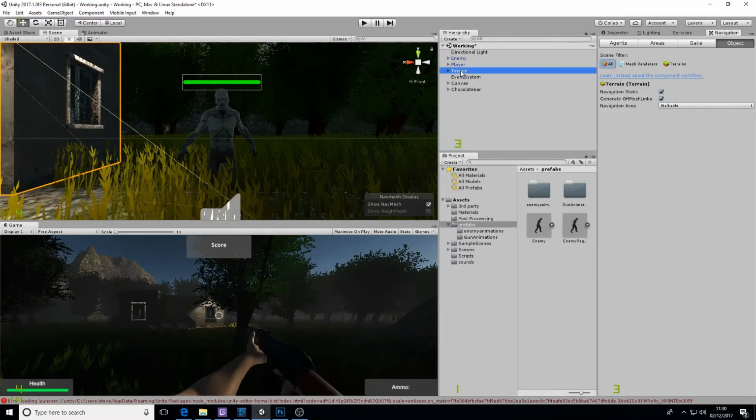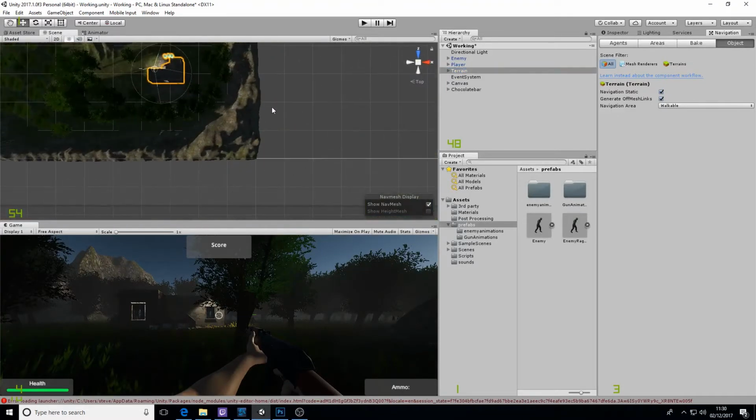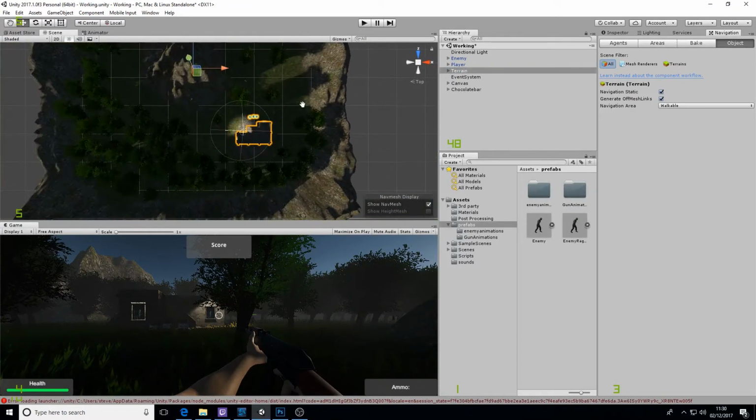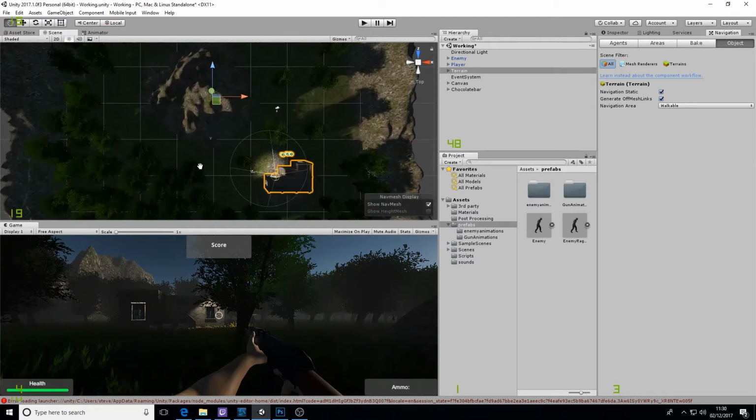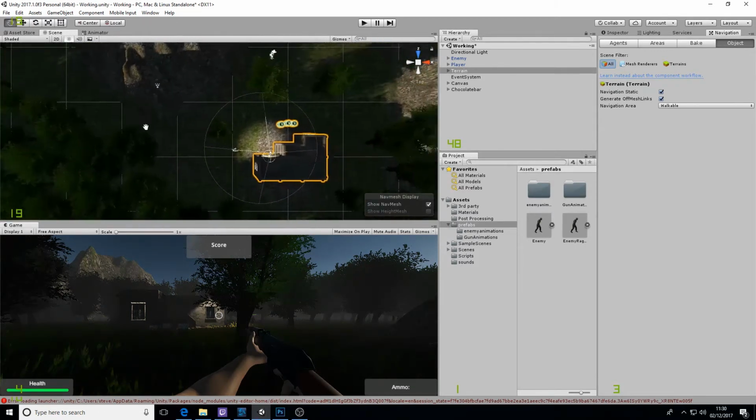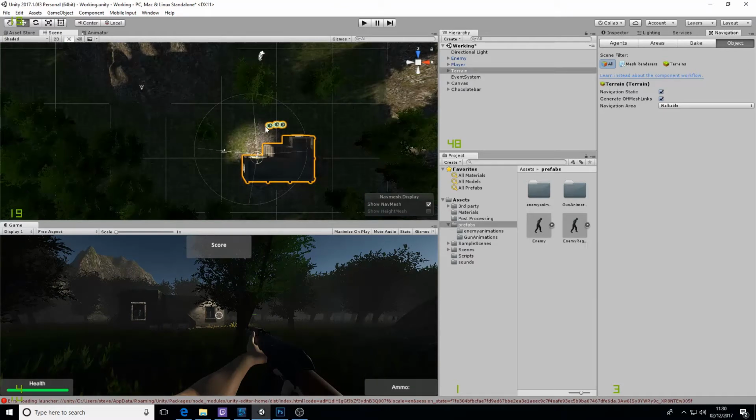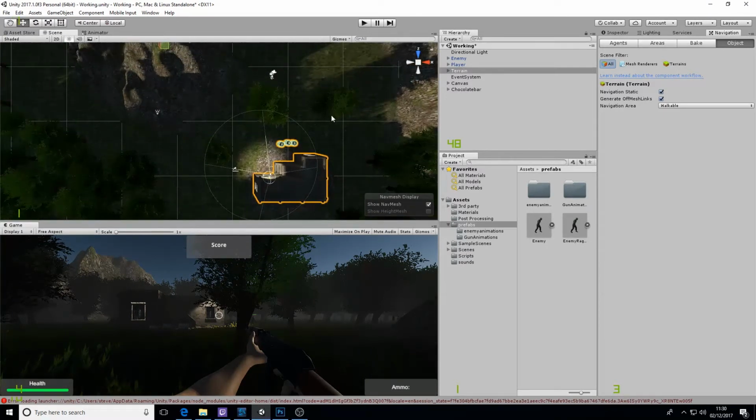Now, obviously, we'd like the terrain to be walkable, so we want all the grassy areas, etc., to be walkable. But we want to be able to avoid some elements within the scene as well. So perhaps we want to avoid the barrels, we want to avoid the house, etc. So we need to make sure we go through each object within our scene and either set it to walkable or not walkable. So, for example, the house. If I left-click the house within my terrain, I want that one to be not walkable. So I've set there not walkable.